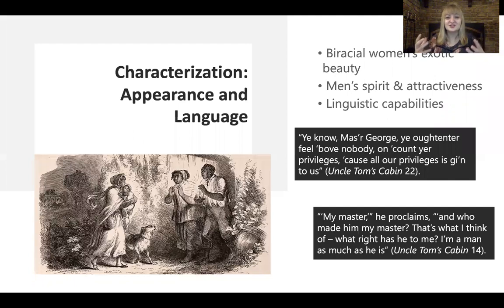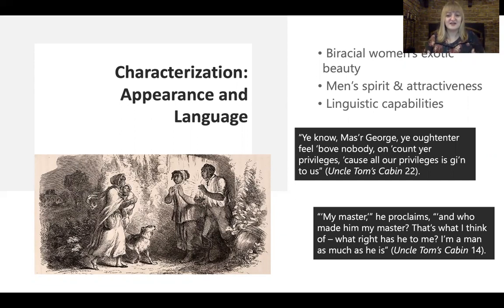So, the ways in which Stowe describes her characters and the ways in which her characters communicate tell us a lot about her understandings of the hierarchy of race. So, she has this very hierarchical understanding of race and belonging in society. At the very bottom of her hierarchy, we see dark skinned enslaved characters. We see Aunt Chloe and Uncle Tom. We see Dina. We see these characters who are on the outskirts of society and of even the enslaved society, where we see biracial characters and lighter skinned characters having more privileges than darker skinned characters.